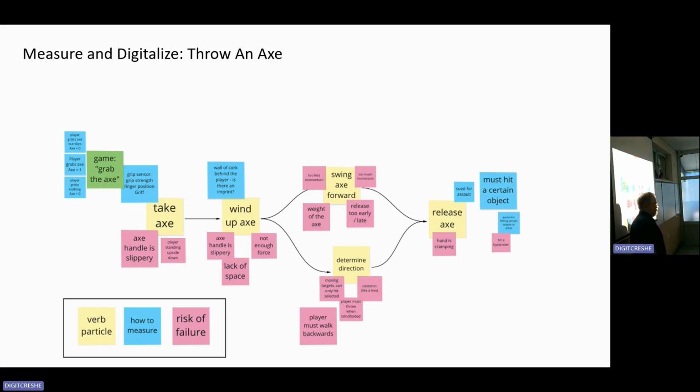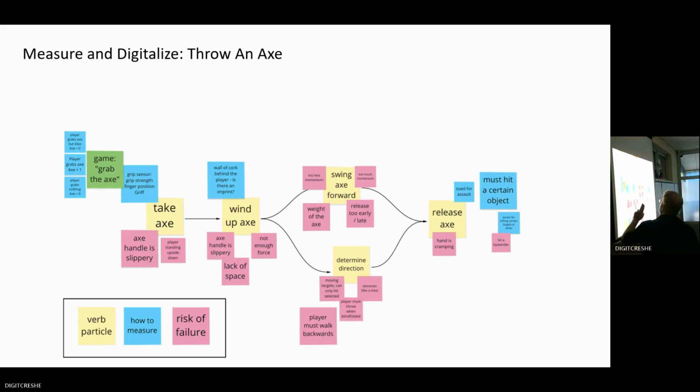Measure and digitalize. I'm sorry, it's really hard to read. What a game will typically do is give you points for stuff. It will measure whether you are successful, and it will tell you how successful you are. Many games don't tell you right or wrong, but you are like 5 points good, 15 points good, or -8 points bad. So, how you measure player action, how you measure a reward, is an artistic decision. It's an artistic decision expressed in numbers, in math.